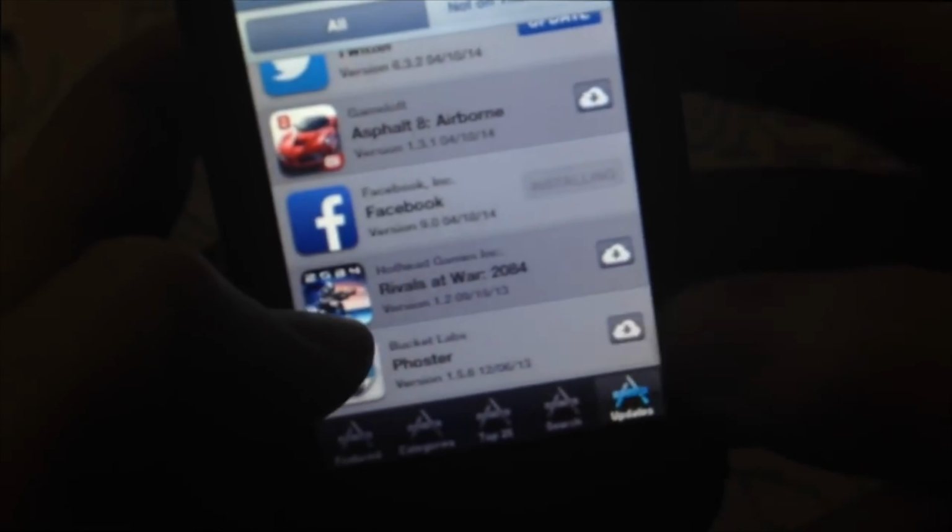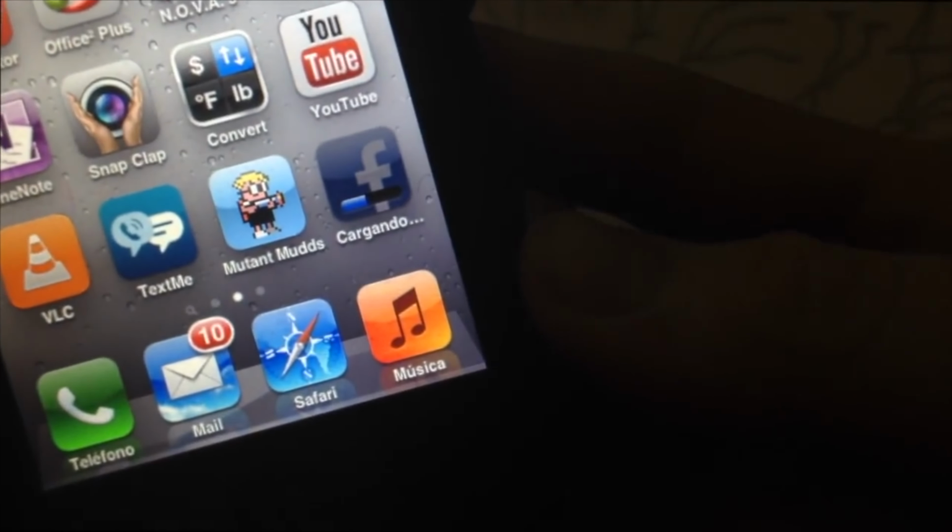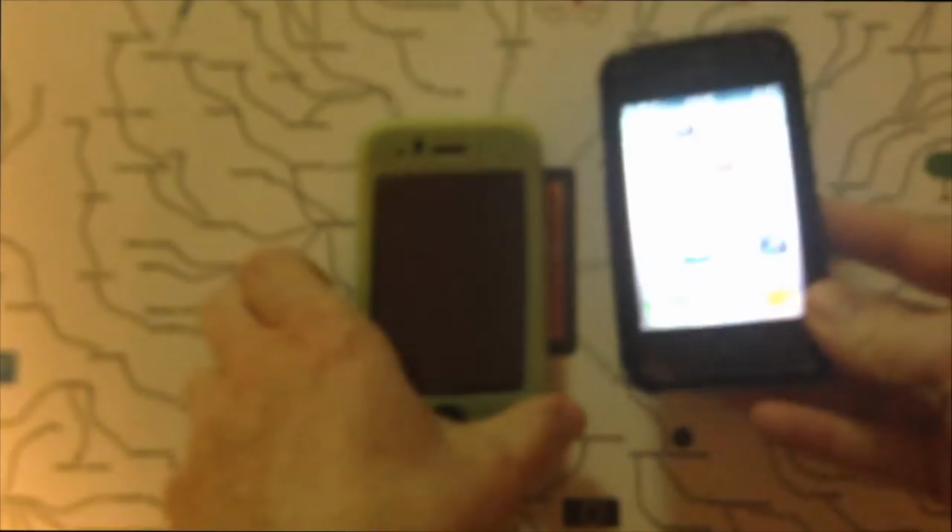You can also do it from your friend's iPhone as well. If you have a friend that has a newer phone, you can do it from there. But anyways, I'll get into that a little bit later. So that's for your 3GS. It's kind of the same thing. As you can see, it's downloading already. It might take a little bit longer with yours. Don't worry about it. You can do several at a time.